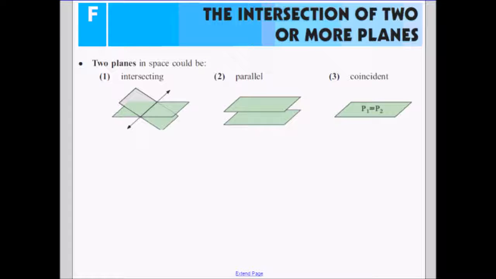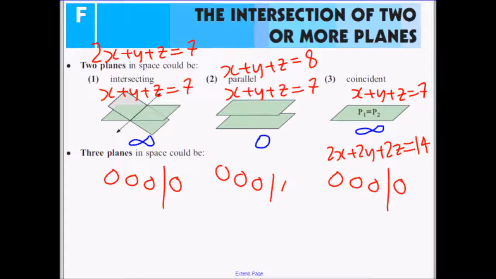And you can probably figure out that if we did the solutions of the systems, infinite solutions again would be shown by this, zero solutions would be shown by this, and infinite again in the final row of the matrix. It's worthwhile reflecting on what kind of equations could lead to this behavior.